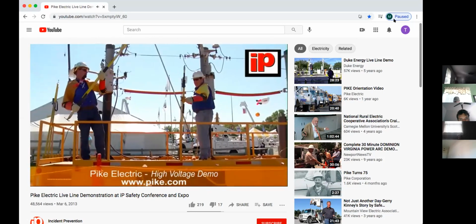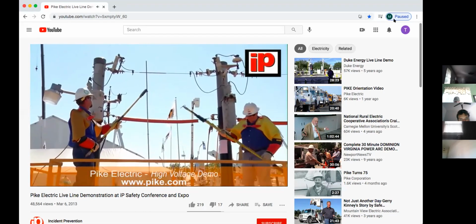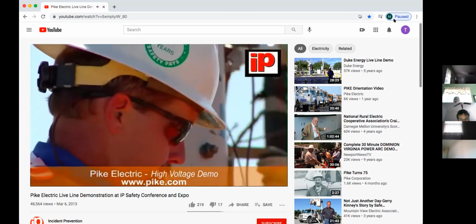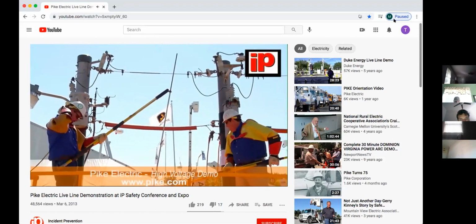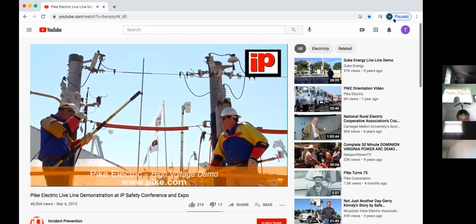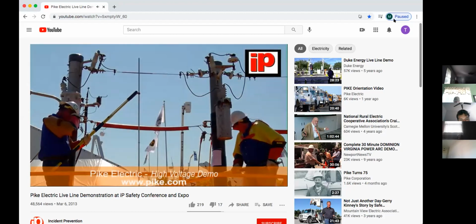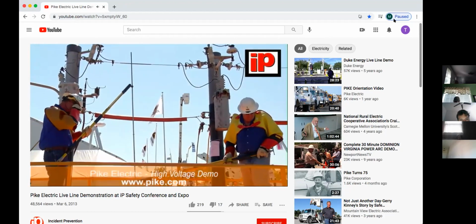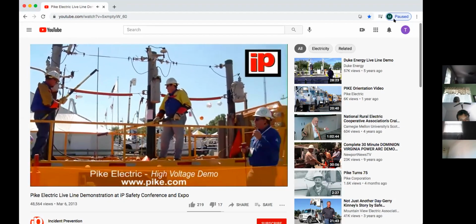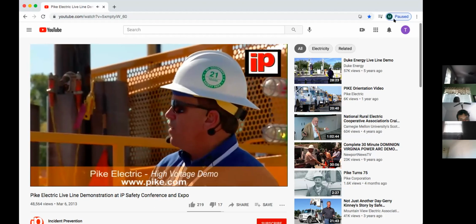This is going to simulate an antenna. Years ago, back in the 70s, there were a lot of TV antennas up. Now we have cable vision and satellites and things of that nature. But there were a lot of people injured during that time installing TV antennas or CB antennas. This could be anything around our home that's conductive. So always make sure that we are very aware of our surroundings when working around anything that's conductive when it comes to power lines.